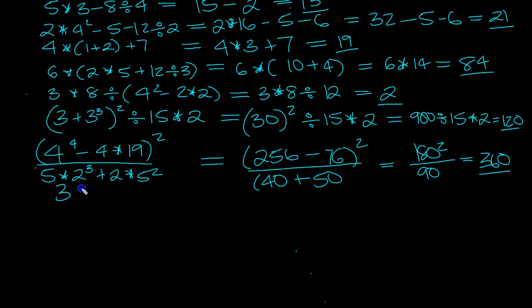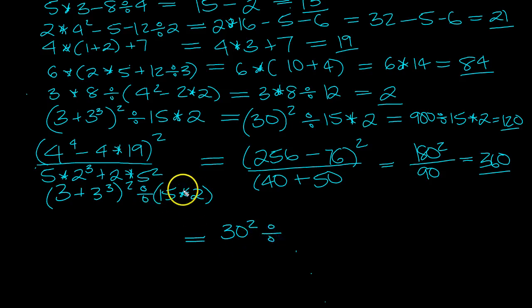It is very similar. It's 3 plus 3 cubed squared, just as that one is. But it's divided by bracket 15 times 2. So we'll see how this changes now, shall we? So what's that equal to then? Well, this is 27 plus 3 is 30 squared. But it's divided by, and then you have to do the bracket as well. 15 times 2 is 30. 30 squared over 30 is just 30. So the bracket around this changes the answer, doesn't it, of course?